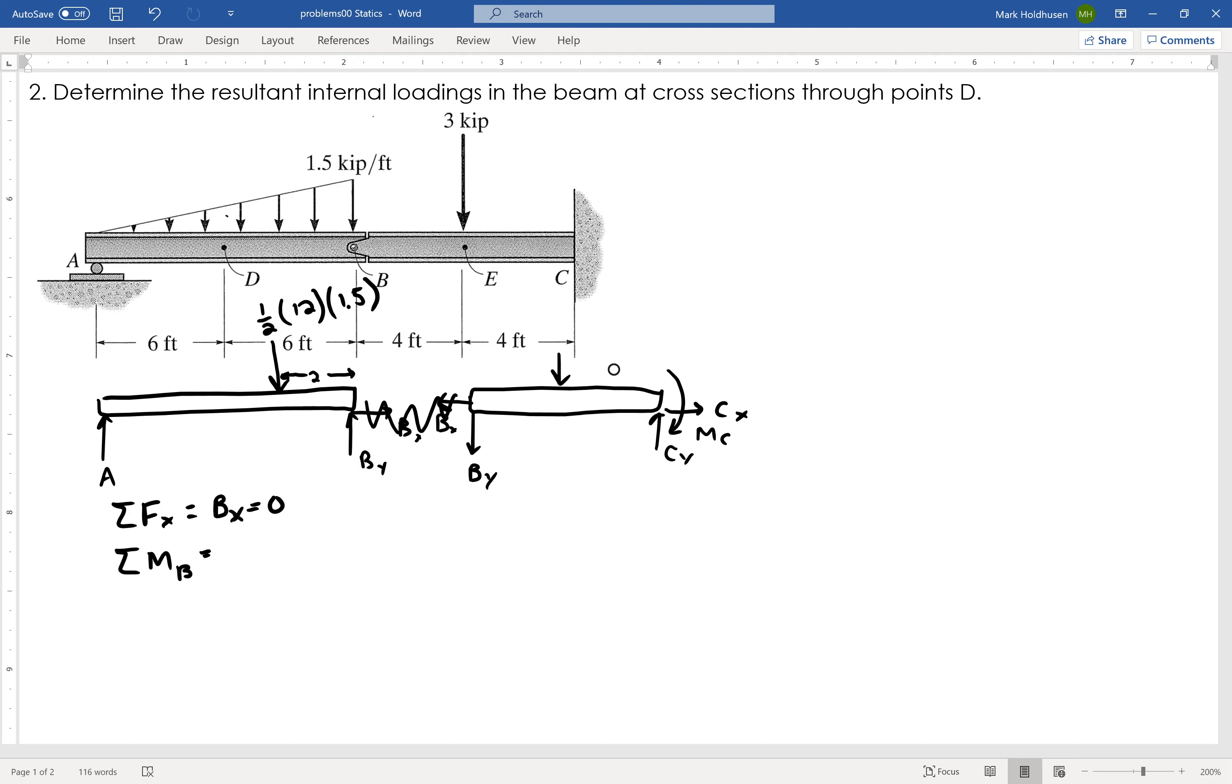So now I'm just left with A and BY. So I can sum the moments, sum the forces to find both of those. I'm really only looking for A, so what I'm going to do is I'm just going to sum the moments about B. And I'm going to get, oh, not 2 away, excuse me, that should be 4, it's 1 third of 12 feet, not 1 third of 6 feet. So that number should be a 4, actually.